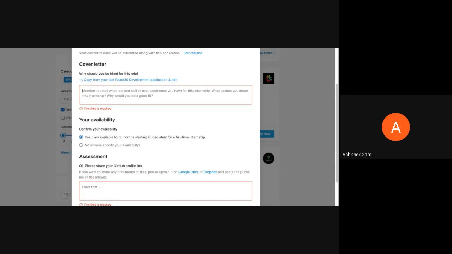Subham asks, which is a good option for growth and foreign job opportunities? Okay, so of course it depends on which direction you want to move in. This question actually is not clear.